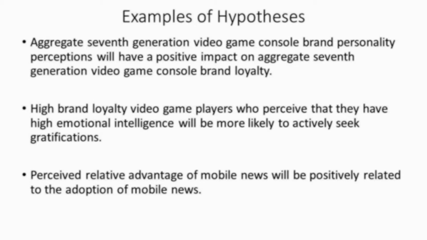For the second one, I was interested in high perceived emotional intelligence, the idea of being aware of your own emotions. What is your perceived emotional intelligence? How aware do you think you are of your own emotions? How conscious are you of your own emotions? And then finally, with perceived relative advantage of mobile news, how do you perceive mobile news to be advantageous and how this might impact your adoption of mobile news?